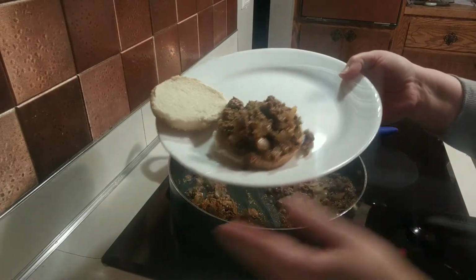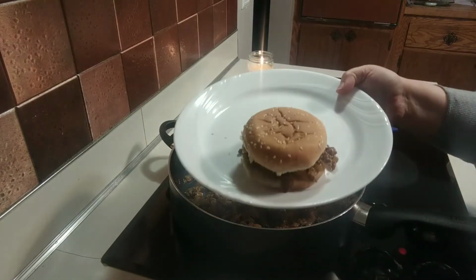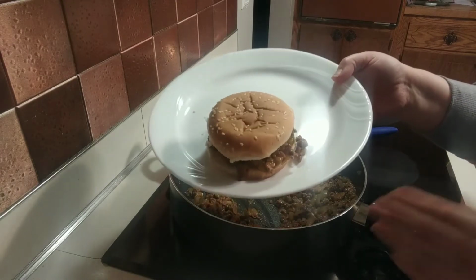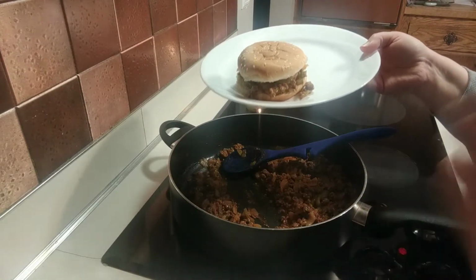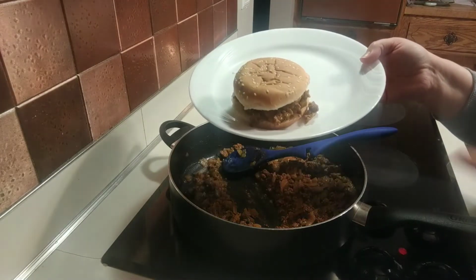Alright, so there is what it looks like all dished up. And I'm gonna serve this with some carrot sticks and a dill pickle because I love me some dill pickles. How about you guys? If you guys make sloppy joes, let me know. Do you do anything different with your recipe? Do you add anything, omit anything? I would love to hear you guys' tips and tricks as well.